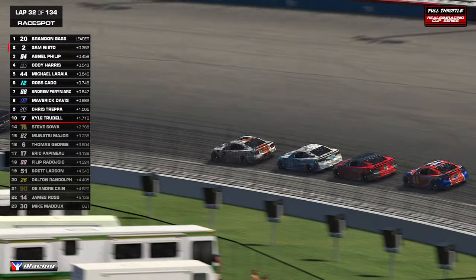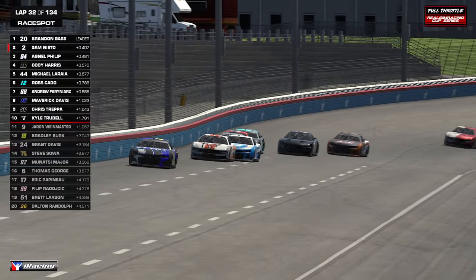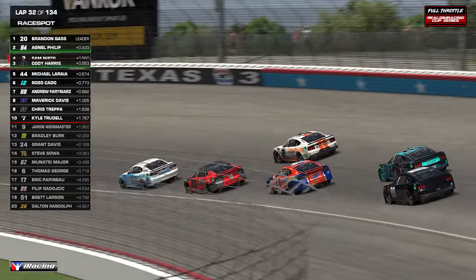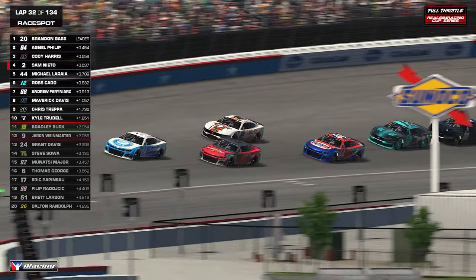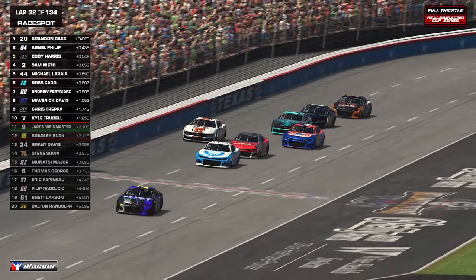Right now it certainly looks like he's getting attacked because Gas is pulling away in front and they're stacking up behind him. Yeah, and I think it is a dangerous stack as now Phillip goes on the inside of Nieto. I don't think Nieto's going to fight back that much, as now he's going to lose second and now lose third as well to Cody Harris. Cody Harris making up for the time lost on the restart, and might open the door for Larayan to come in through as well.